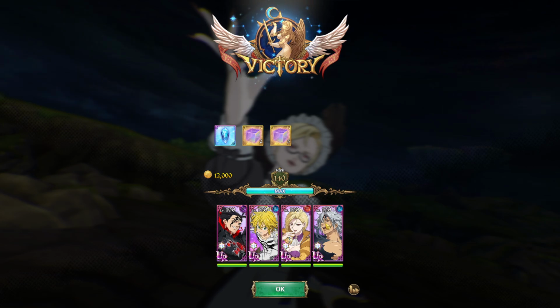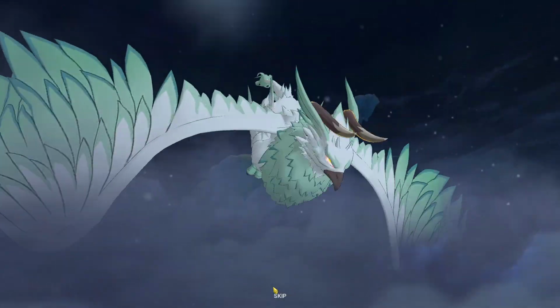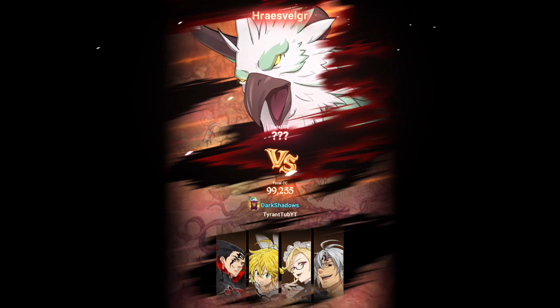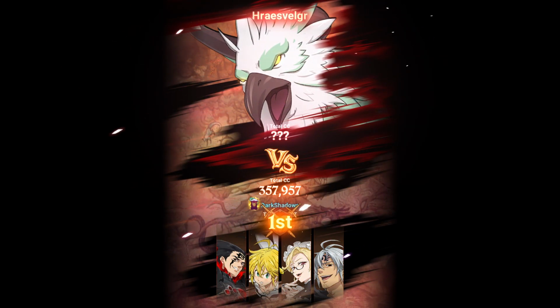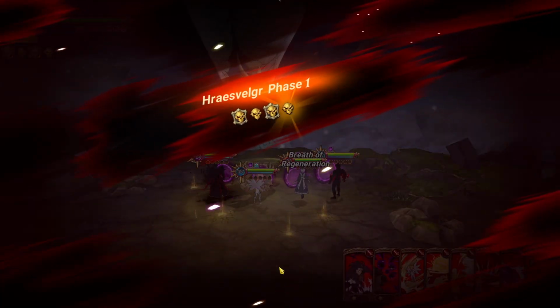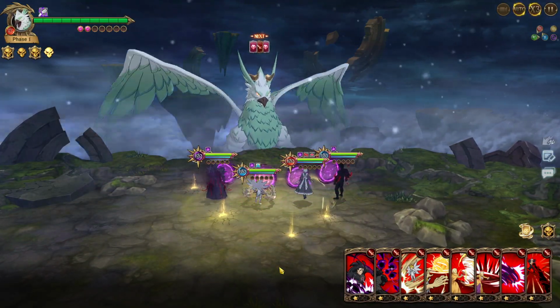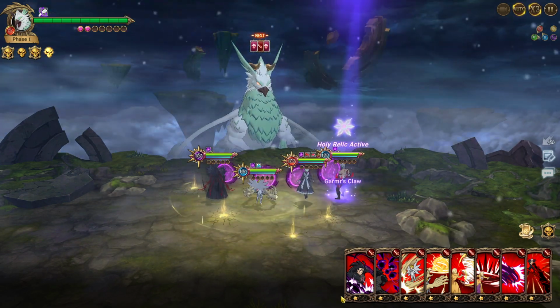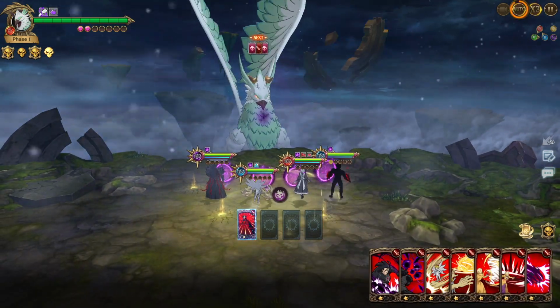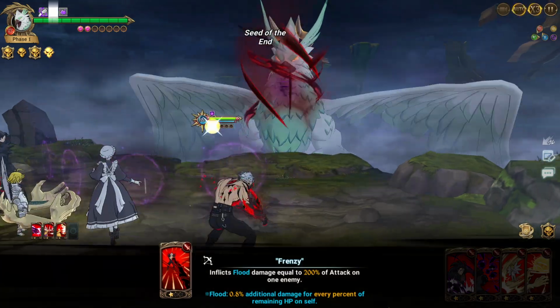And now on to floor 2. Here we are. It should also be quite easy. Phase 2 is really the only scary thing we've got to deal with. But apart from that, it should be quite easy. We do have to deal with Rive, but it is 50% damage cap now, so it shouldn't be as bad. I was sort of thinking, how am I going to do it? Because I completely forgot this thing has been nerfed to absolute oblivion. But yeah, this team should be completely fine.